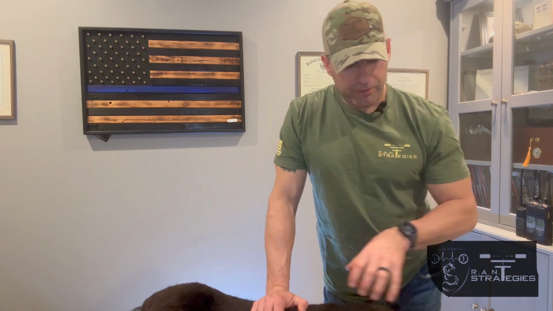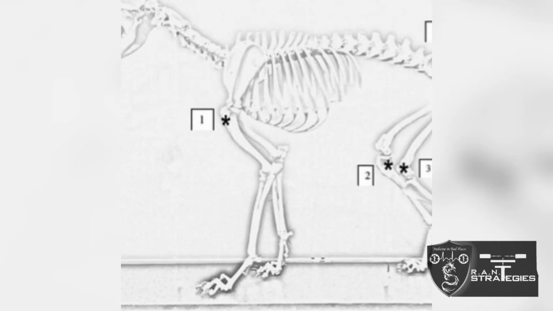As far as catheter placement goes, the most commonly used sites for the IO placement on the canine patient are either the proximal humerus, proximal medial tibia, or the distal lateral femur. So with that said, let's go ahead and demonstrate how this would go.